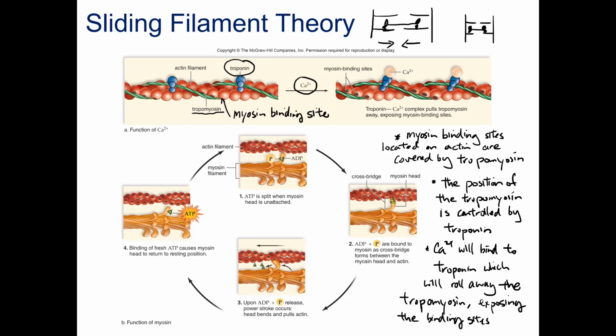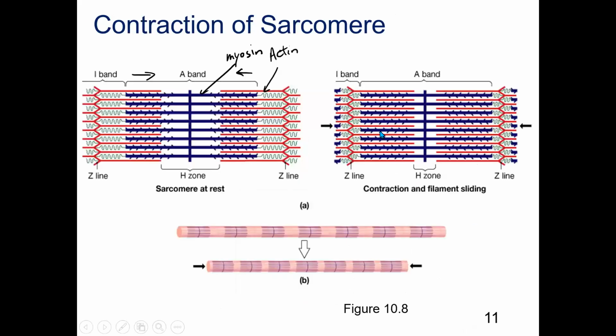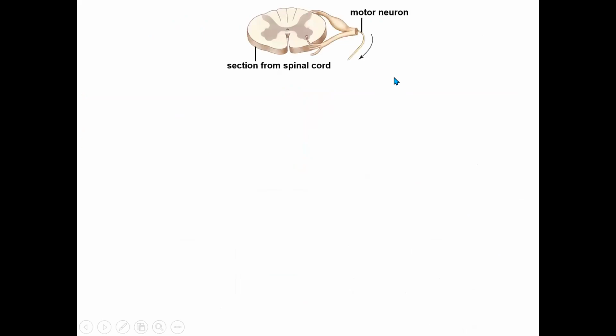All right, that's it. So we talked about this already. Now let's talk about the actual events that will lead to the muscle contraction. So this is the spinal cord, a section of spinal cord. You probably recognize it from the butterfly and all that. And remember, we have a motor neuron coming out, right? Motor neurons come out from the front, and the sensory neuron goes in at the back. So the motor neuron is going to carry a command to move a particular muscle, because there will be signals coming down from the descending tract from the brain.